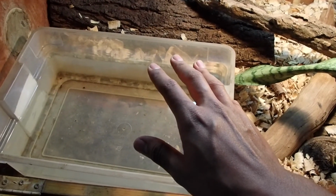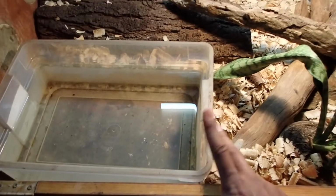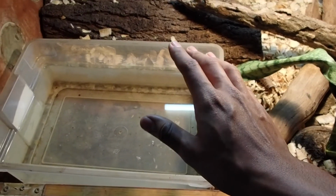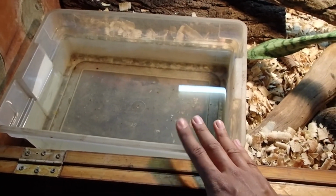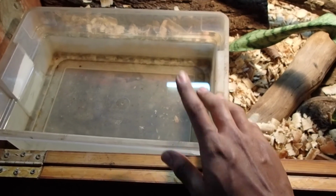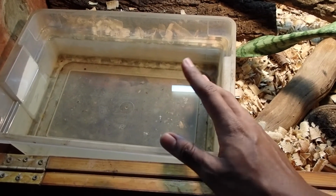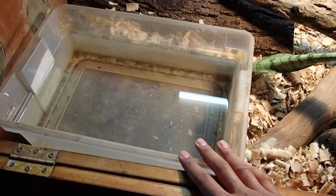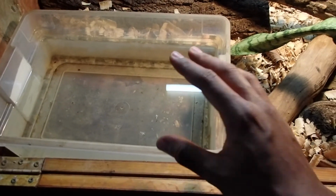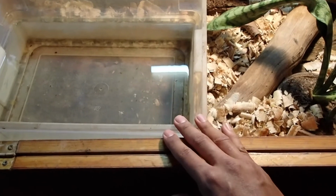It is, I would say, a semi-aquatic snake, so a big water bowl is important for the species. They do spend a lot of time in water during the night, even during the day, fully submerged, maybe with the head poking out. That's also how, or part of how, they hunt in nature. They'll hunt from the water, because when they're inside the murky water, they're really hard to see.